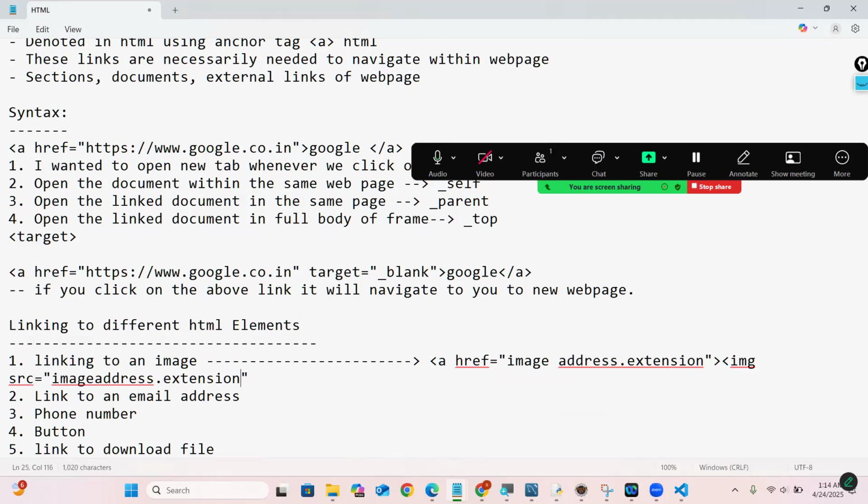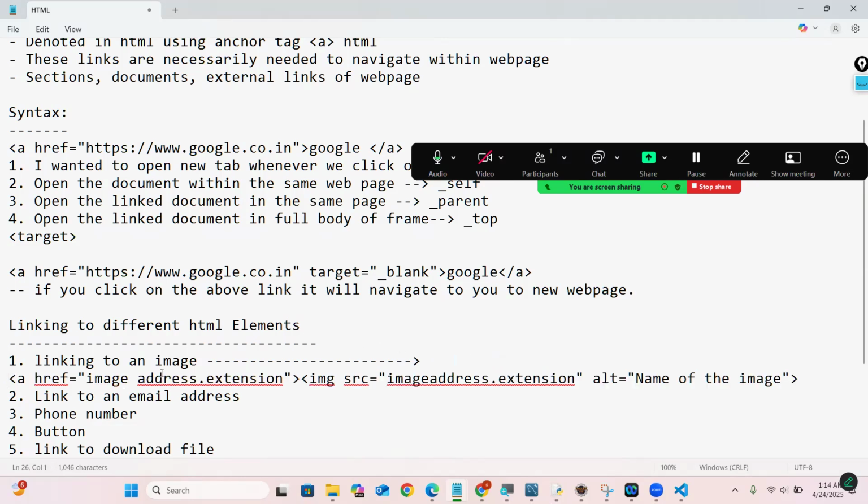And going forward, we just do not use this much here. So we will give some alternate names. That is ALT. ALT is used for the naming convention. I'll just provide here anything as the naming convention, that is the name of the image that you'd like to provide. So if I take it in one shot, this is how this can be utilized.